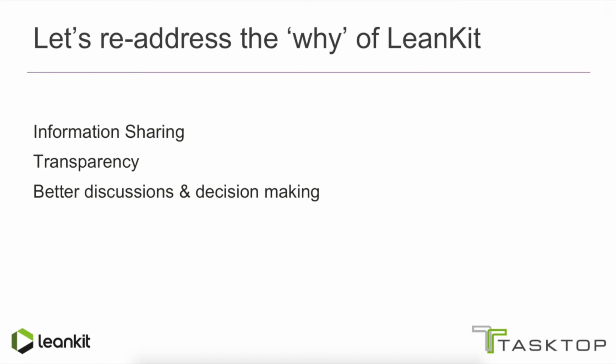And so Jesper talked about growing your team, but what happens when you grow? He talked about growing beyond a single location or having too many people to fit in a single room. But at this point, we're talking about what happens when you scale to different types of teams, different departments. We're talking about organizations that have not only a significant engineering team, but perhaps even a separate QA team, a big product team, IT help desk, a PMO office. And many of you are likely already at this point.